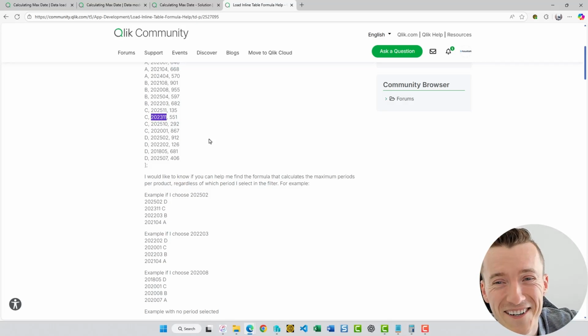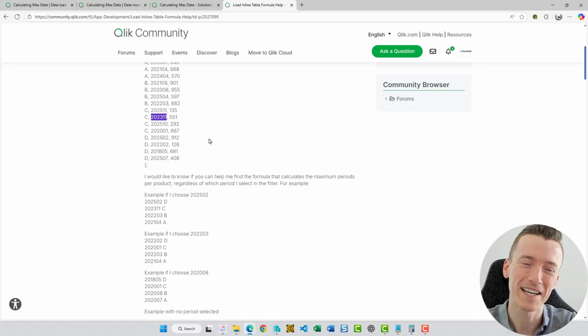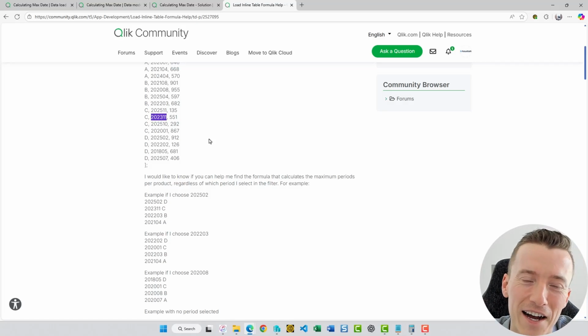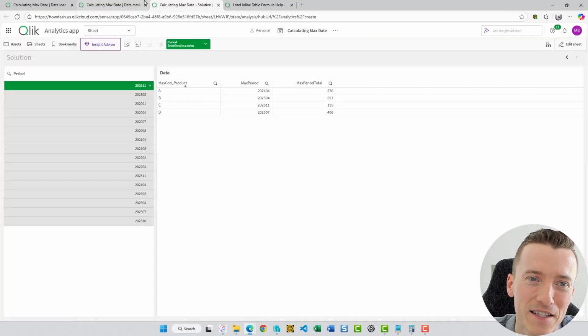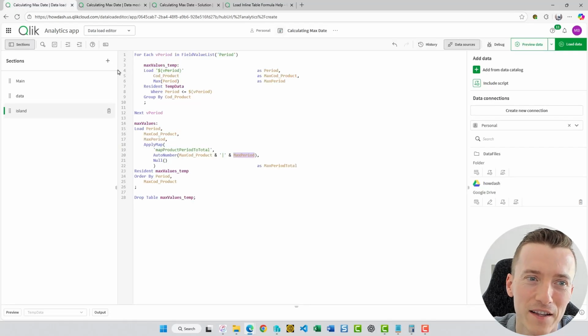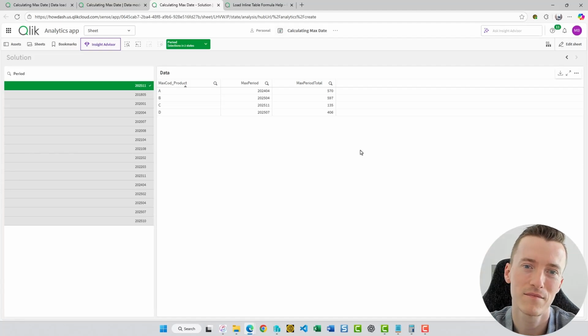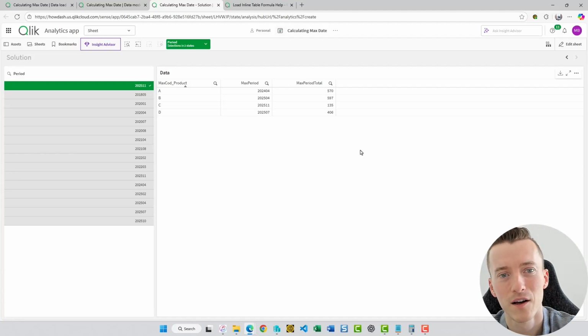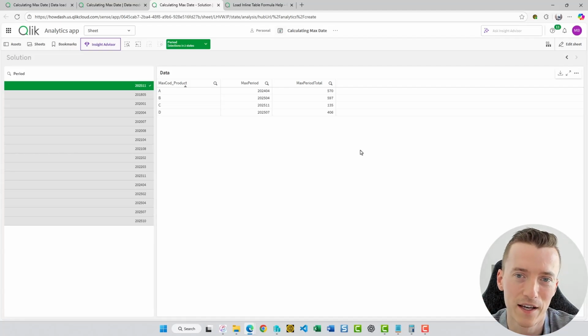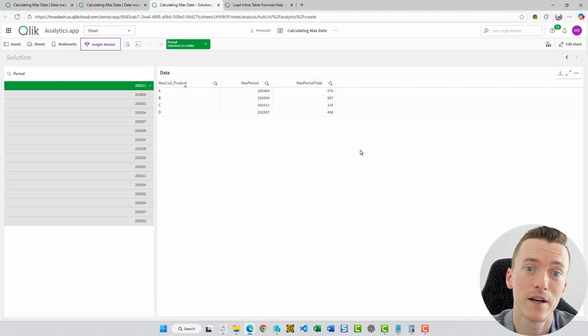So if you desperately need something like this to work, I would suggest writing this short script and simply dropping a filter box and a basic table with the new columns from the new table, and you'll get this accurate calculation of max period and corresponding max period total for each product.